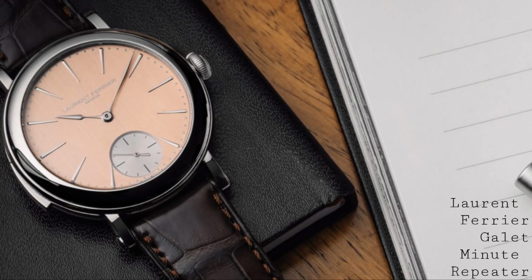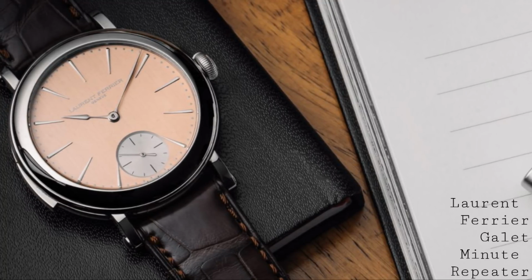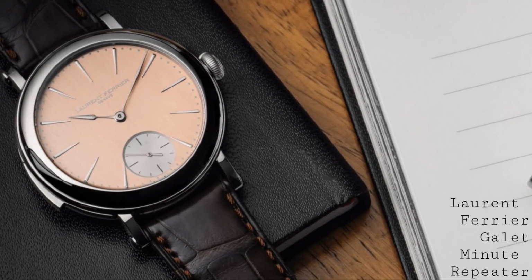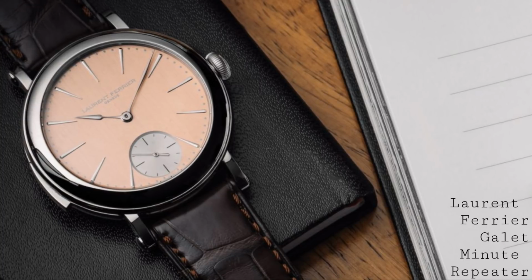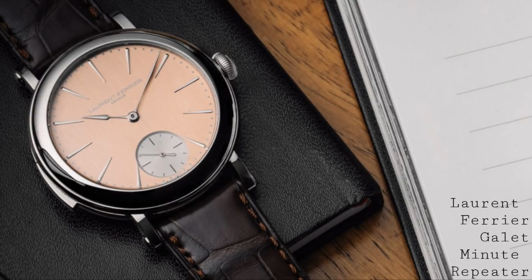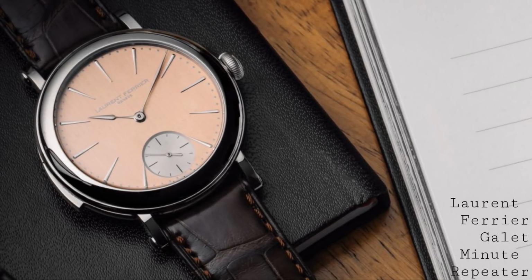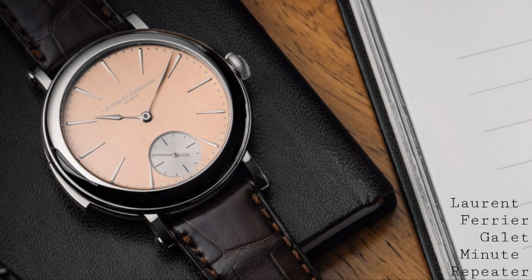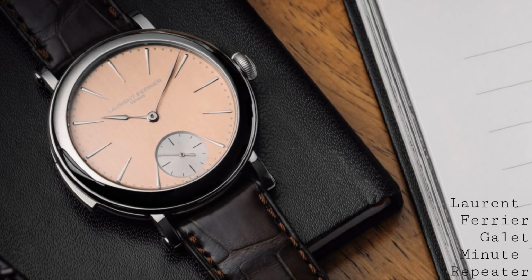Now, the penultimate watch I'd like to talk about is the Laurent Ferrier Minute Repeater School Piece. And this is a very, very interesting piece because, of course, it's created by Laurent Ferrier, who are a brand who I have the utmost respect for. They're a very interesting brand who are consistently able to make beautifully designed and very cleverly engineered pieces, which have a design which is so typically classic, yet their mechanical innovation and care with these timepieces is unrivaled in my eyes. Now, this watch here is the first minute repeater by the brand, and it really is a magnificent sight.